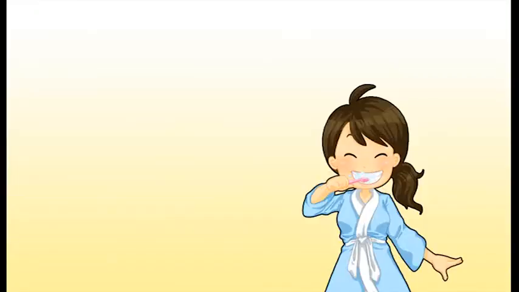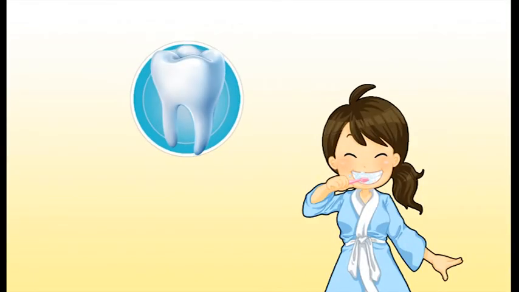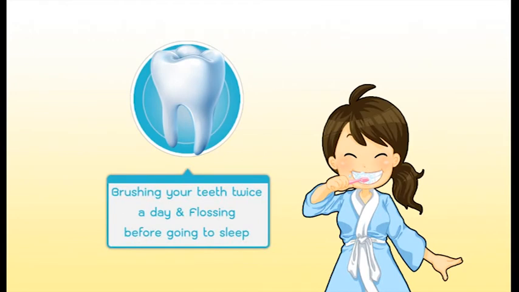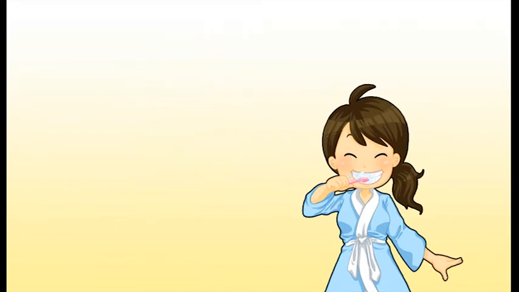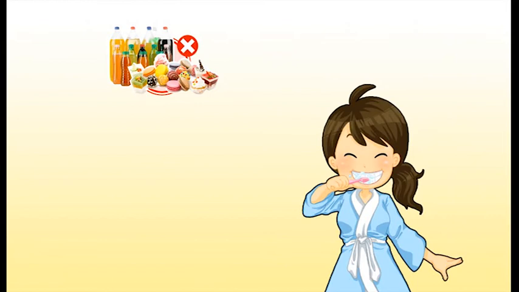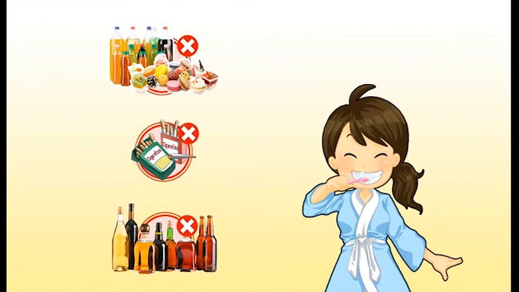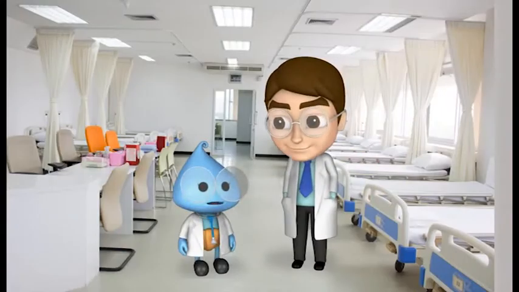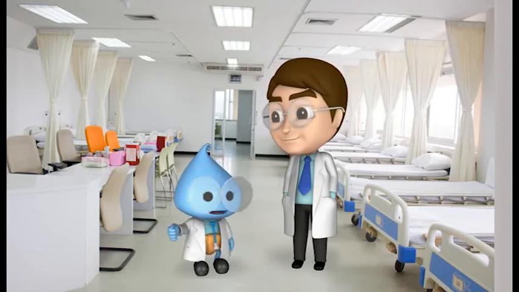You have to keep your mouth clean by brushing your teeth at least twice a day, morning and night, using a correct technique. In addition, you have to use dental floss at least once a day before going to bed, as the brush cannot reach all the spaces between the teeth. You should also avoid sugary food, sweets, soft drinks, smoking, and drinking alcohol. And don't forget to see your dentist twice a year.